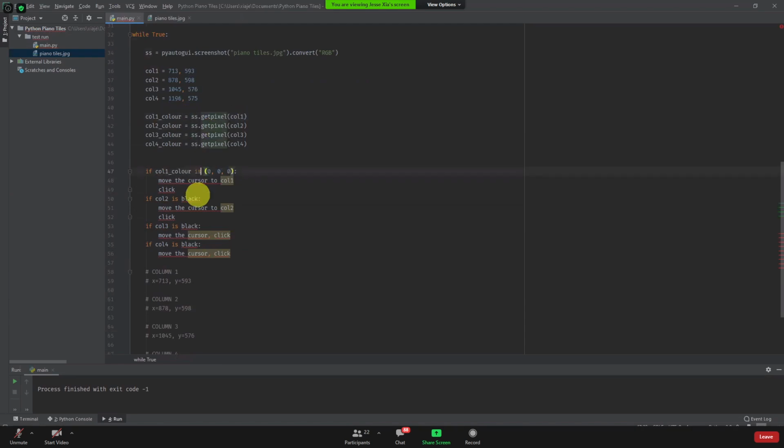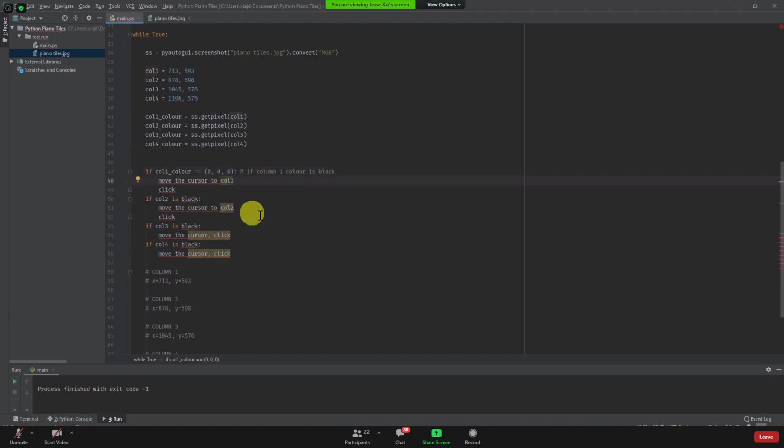And obviously we're just going to use double equals to check if it's equal to. So we're going to check if the column 1 color is equal to black. I'm going to add a little comment here: this is checking if the column 1 color is black, right?